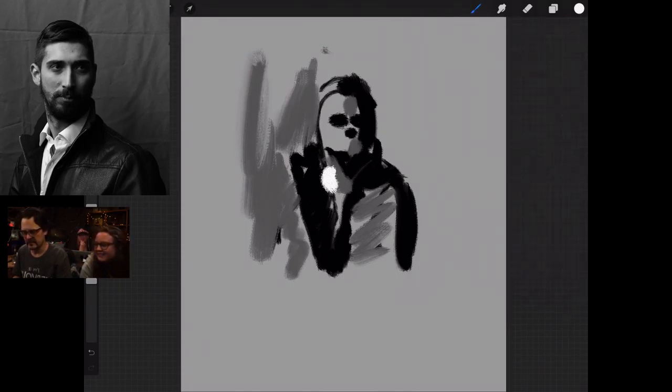A white shirt coming around, poking through. Boom. That white would have to go, or that black would have to go back over that because that's too big of a white. Where's the corner? Highlights go on the corners. Whoop. Try to fix that skeleton nose I gave him.